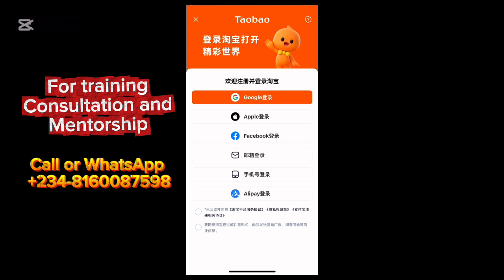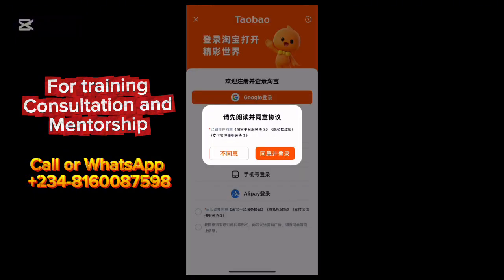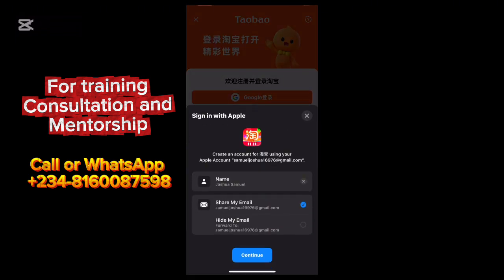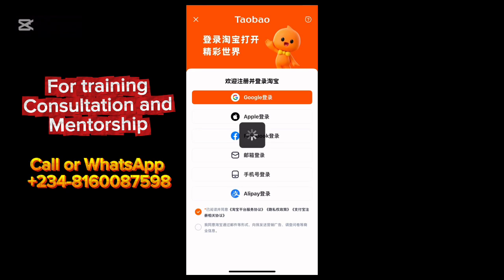Now this second option with Apple, it has to do with those people using iOS devices, and is not applicable on Android or Samsung. Okay, so if you are using iPhone, it's just a one tap directly. You can just click on the second option here. It's going to bring out this. Click on this guy here. Once you click on this guy, can you see now? It's going to bring your details, and once you click on continue, it signs you in automatically with your email address. It's as very simple as that.